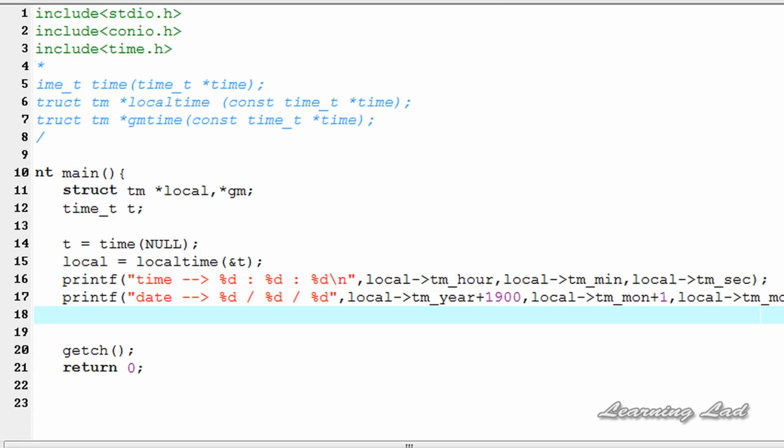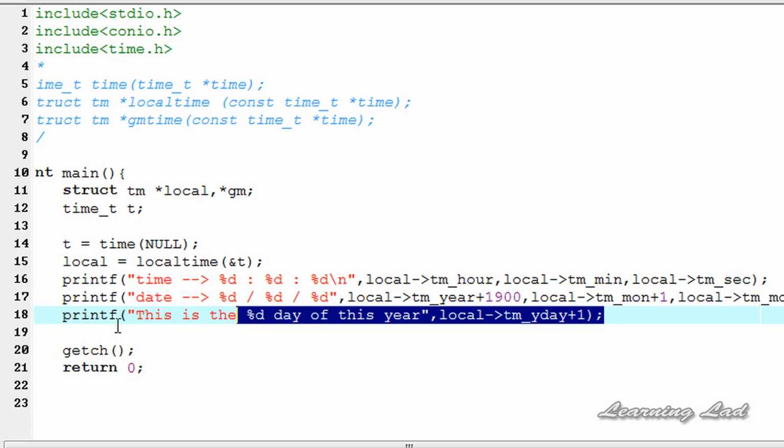So I'm gonna print out those 2 values. That's why I'm gonna write a printf statement here. So it's gonna be printf: This is the %d day of this year. So here we're gonna refer local arrow operator and tm_yday, and I said that for January 1 it's gonna return a value of 0. That's why we need to add 1 to it.